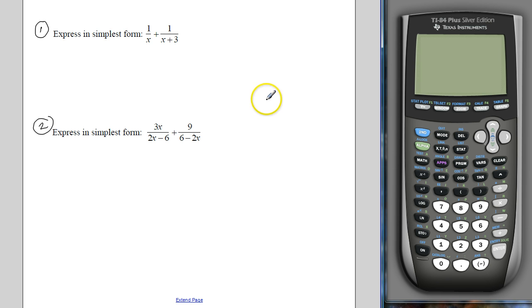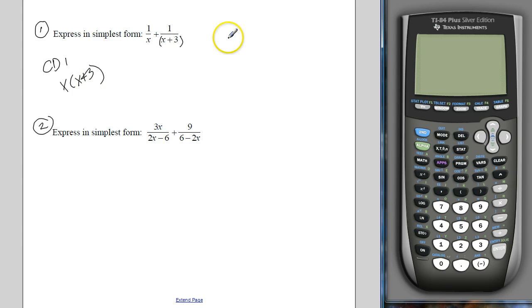So here we go. It says, express in simplest form, 1 over x plus 1 over x plus 3. Now, what we need to do is find a common denominator in this problem. So first I need a CD. And the easiest way to get a CD is to look at what's downstairs on both. So this is an x, this is x plus 3. But you've got to remember, it's x plus 3 as a quantity. So with this x, you can't just say, oh, add 3. It doesn't work that way. My common denominator is going to be x times x plus 3.